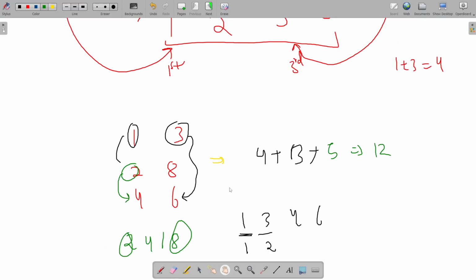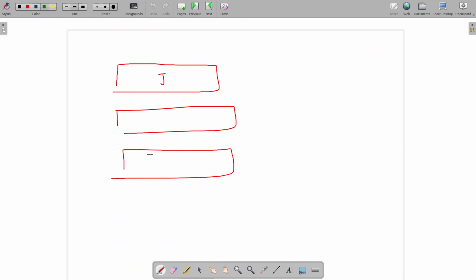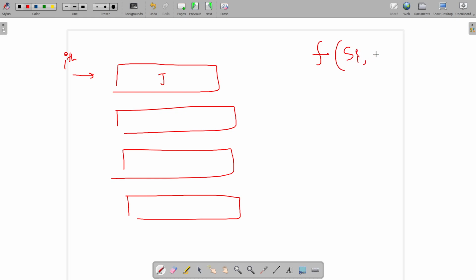Now, how do we solve the problem? Well, the way I solved it is, suppose we are given this set of arrays, right? And suppose I am considering this ith array to be my first array. We have to find the score, right? So we will find the score of S of i comma some S of k, where k is one of these other arrays.